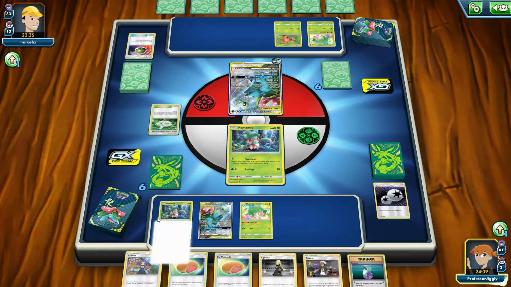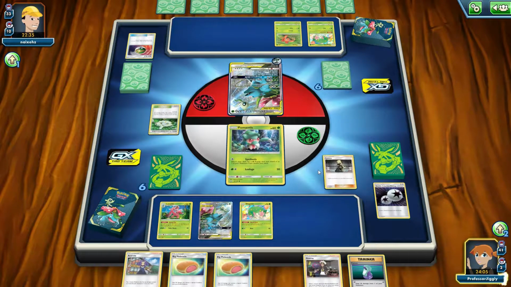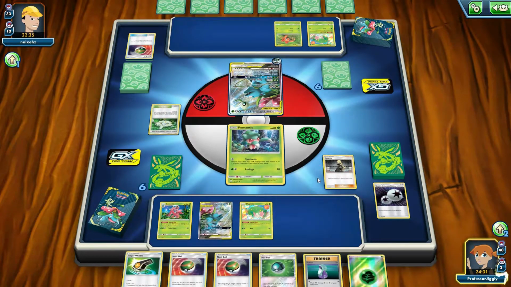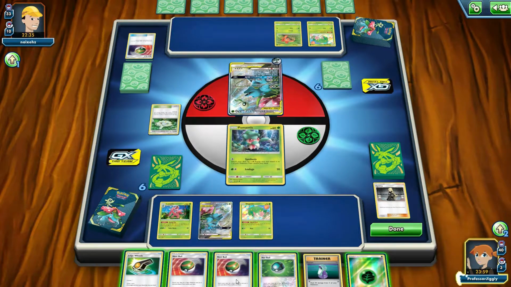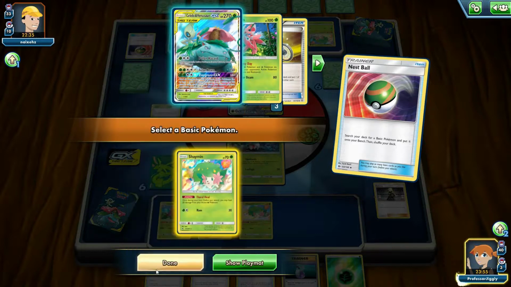Let's put that on there so I can start doing 20 more damage. Eventually. I don't need any of this. Go, Cynthia, go. Yay, a grass energy. You gonna do that to that one, too? You jerk. I kid, but at the same time, I'm very sad.